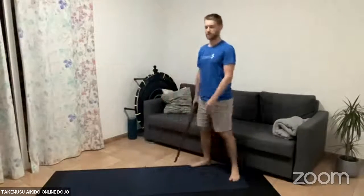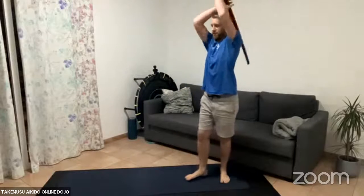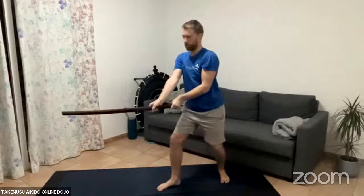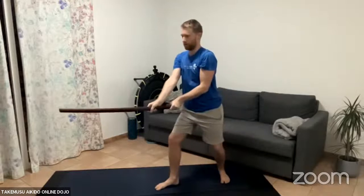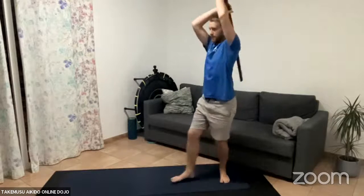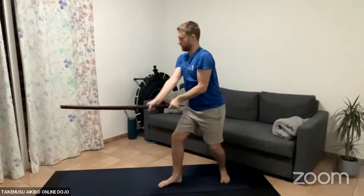So we'll start as usual, just with the first one, considering all these points, especially now the sense of the hip and the elbow working together. Especially now you want the feeling like the hip is kind of dragging the elbow down, if you imagine like a string tied between them. And down.